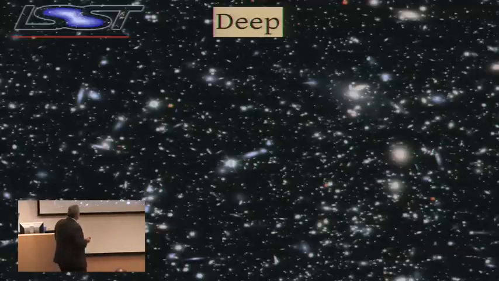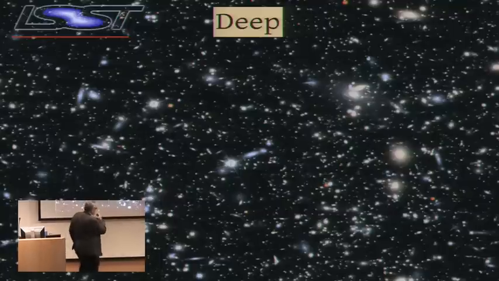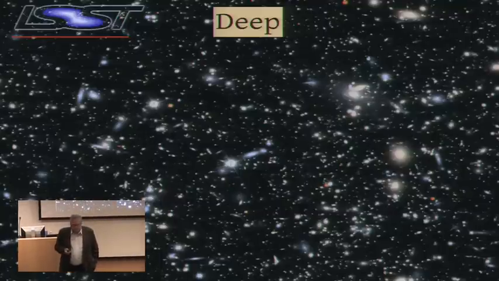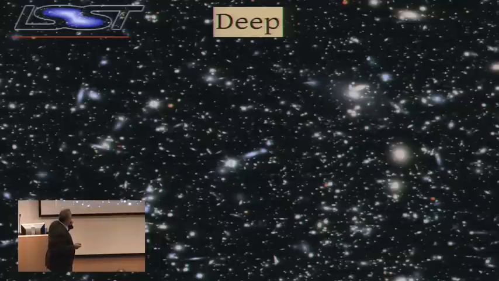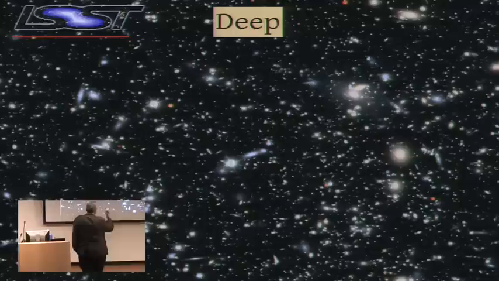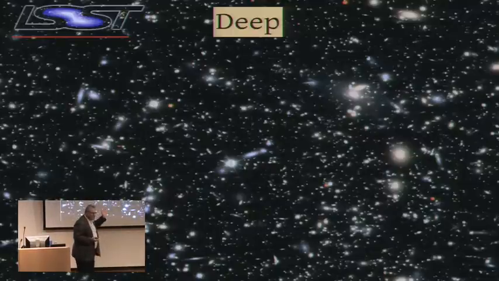This is actually a simulated image. This is what the images from the LSST should look like. There's false color in this image, so it's a combination of, first of all, many, many individual images, and then a combination of images taken with different optical filters. And they're put together with false color. This is similar to what it would look like if you could see this with your naked eye. Of course, to see it with your naked eye, you would have to have a very big eye.